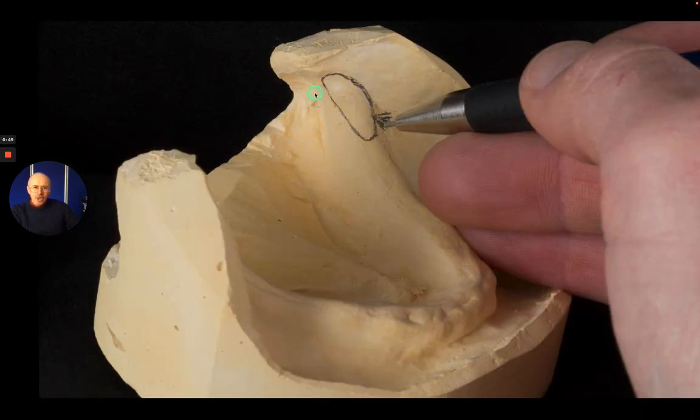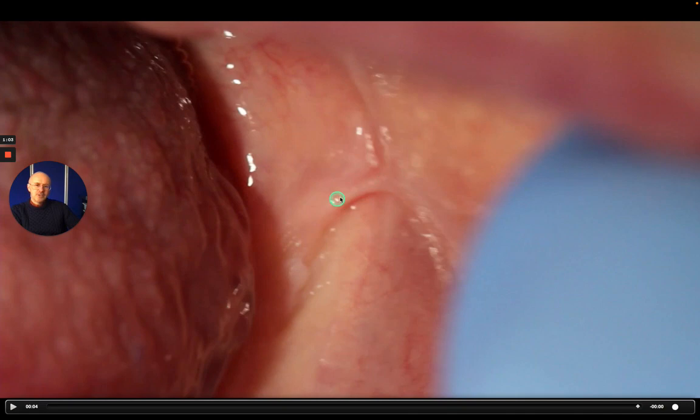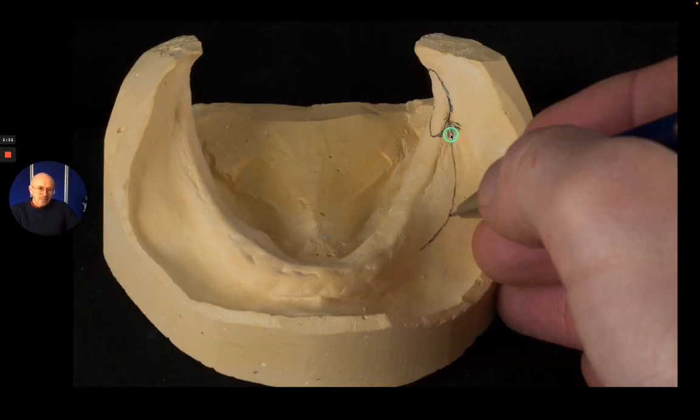So first of all, on the primary cast the retromolar pad is just drawn around, and there's also a little sinew that joins the base of the retromolar pad just like this. If you look in patients' mouths you'll often see this sinew, which is a connection of the buccinator. We've got to avoid that and then sweep around there. The second part is to draw this two millimeters before the depth of the reflection of the sulcus, so the special tray is slightly short of the full functional width and depth of the sulcus — two millimeters short. Sweep that forward and keep it out of the way of any frenum, which is usually in about the canine region.